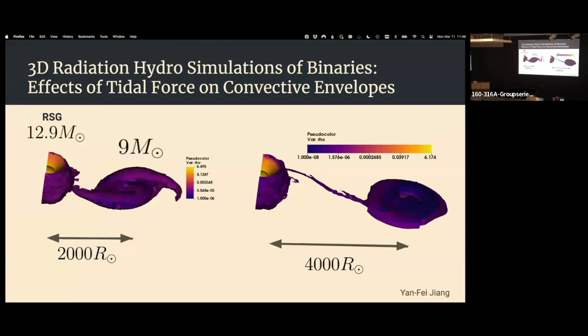The time scale we can do is at least a few binary orbits, and for each individual one, we cover many thermal time scales for the red giant. The reason we chose the red giant is because the thermal time scale is actually not that long. So this is more or less in the steady state. But if you really want to see the change of the mass because of the accretion, then that will be far beyond. So this is for a fixed potential, to see what the steady state flow properties are.